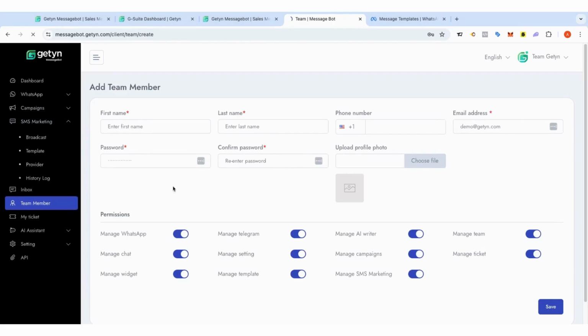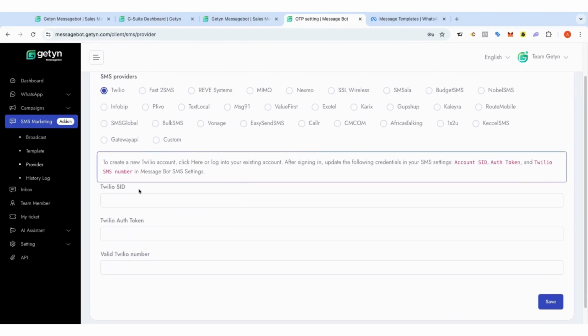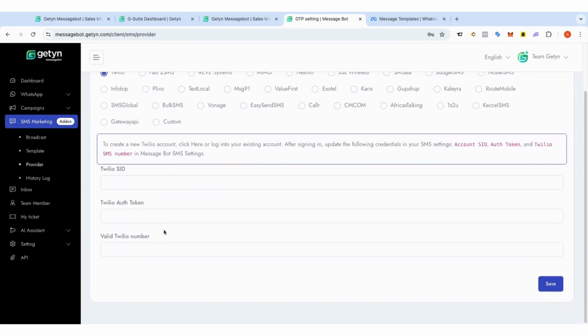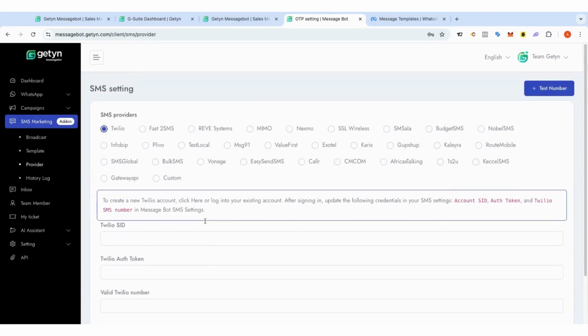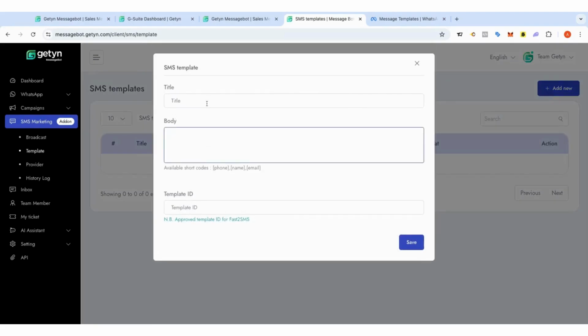So again, in SMS marketing, we support multiple carriers to send and receive the SMS. So these are the carriers that are currently integrated onto the platform. All you have to do is to have an account with them. And once you have an account with them, you need to enter a couple of pieces of information to authenticate the token or the API key, and that's it. And it will be connected to our platform. And once it's connected, you have to again create the SMS template that you want to send to your customer. So it's a pretty easy process, something similar to what we did on the WhatsApp template page.